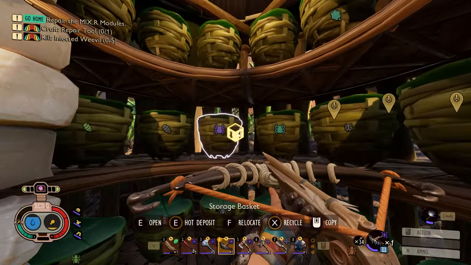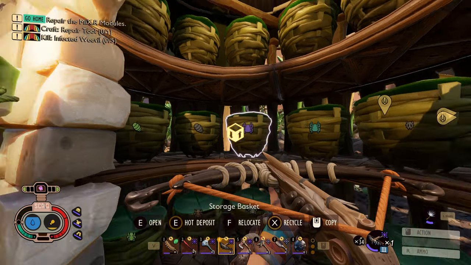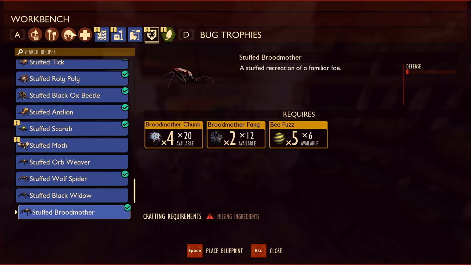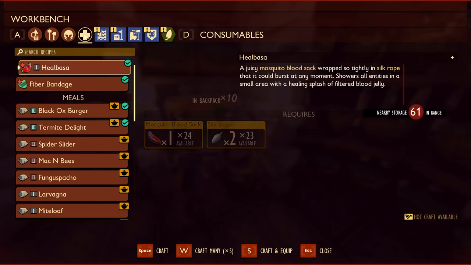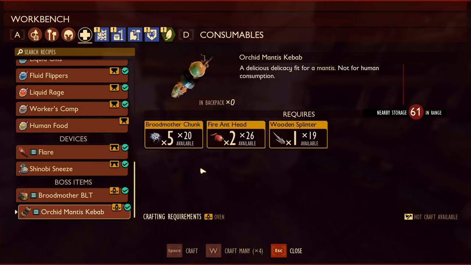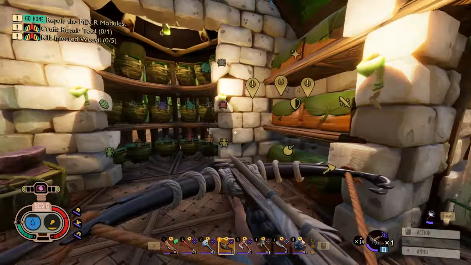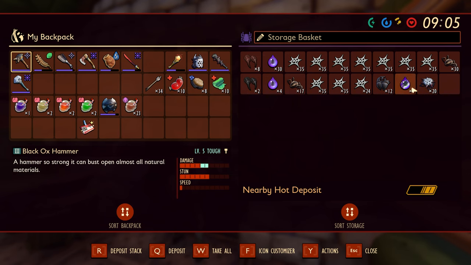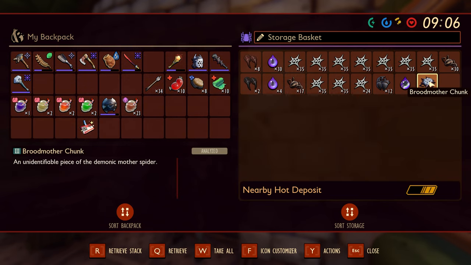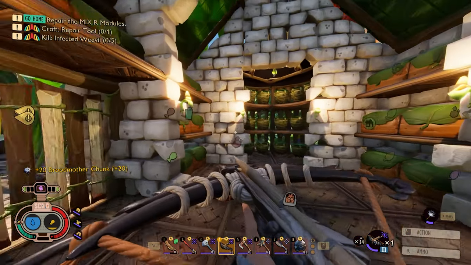But otherwise, I think we are good to just leave our Broodmother parts here. Ooh, I guess the exception is if we want to go ahead and make... would that be in here? Yes, the Orchid Kebab. It's going to take 5 Broodmother chunks and 2 Fire Ant heads and 1 wooden splinter. Whoops. So I think what I'm gonna do is actually just take half of these. We're gonna make 2 kebabs.